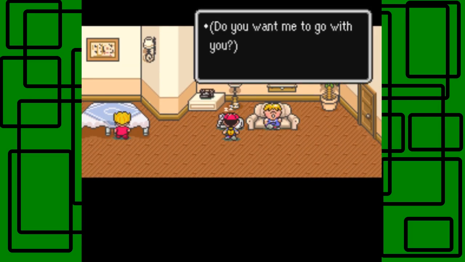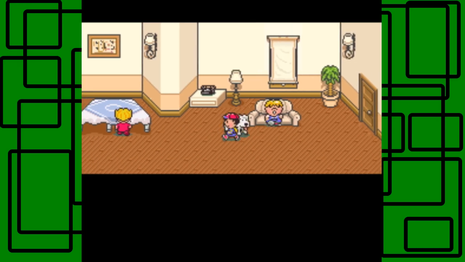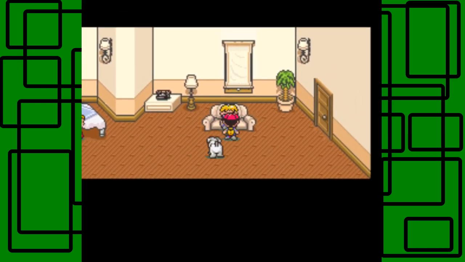Oh man, I fast forwarded. I thought I was L for a second again. Do you want to go? You want me to go with you? Yes. I guess I have no choice. Let's go. Okay. King joined you, so now he's a party member, and that's pretty cool.